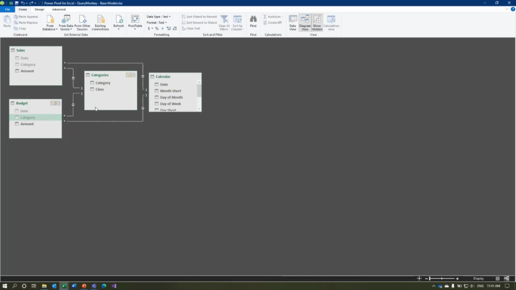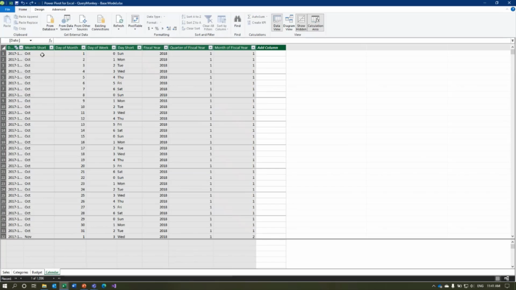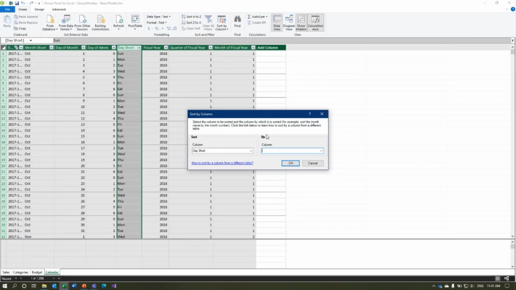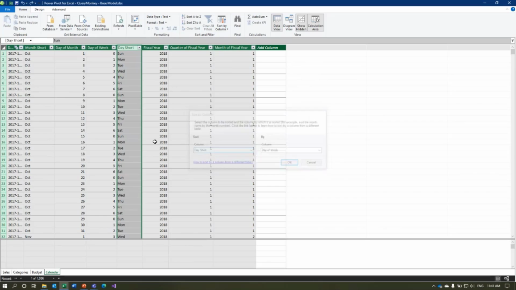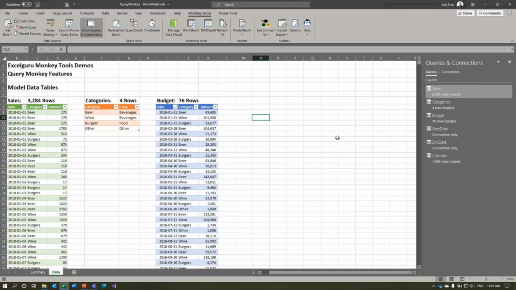And now I should probably, of course, go over to my calendar table and say, hey, look, my month here, I want to sort this one by the month of fiscal year, and my day short, I'll go and sort this one by the, where are we here? This is going to be day of week. And again, I wish I could set up the sorting columns automatically as well, but unfortunately there's a lot of holes in the object model that we just can't play with, and we've done a lot of stuff that you just can't do, but there are some things that are still a bit of a blocker to us.